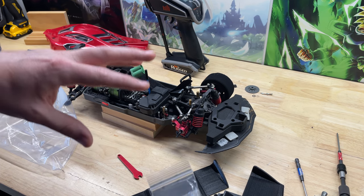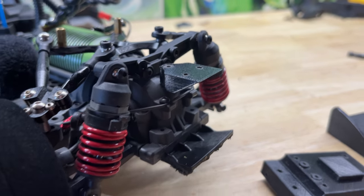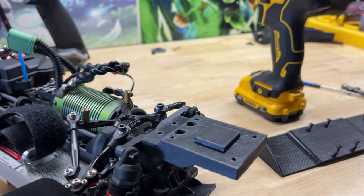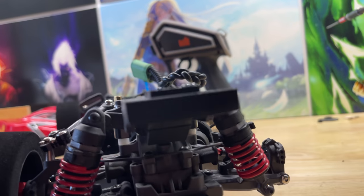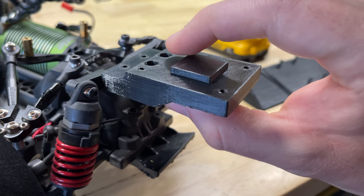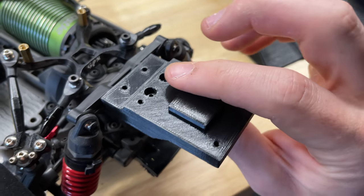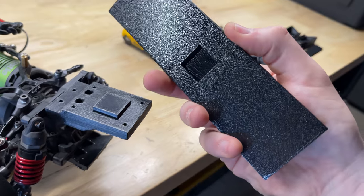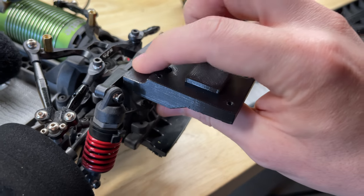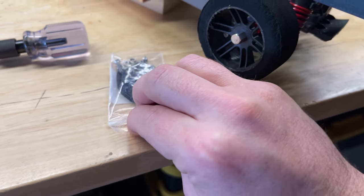Anything particularly unique I'll shoot a quick video of, but it should all be pretty self-explanatory. First, this triangular-looking piece gets screwed into the center hole right above the two screws for the sway bar. Next, this piece with the square on top — line up and screw in those two bottom screws into the shock tower first, then drive the two screws up into the bottom. The best thing to do is pinch the two pieces together while you screw that down, then countersink it about three to four millimeters. Now pop the top of the spoiler in — you should hear it click into place — then screw down those four screws. The rear wing is on.